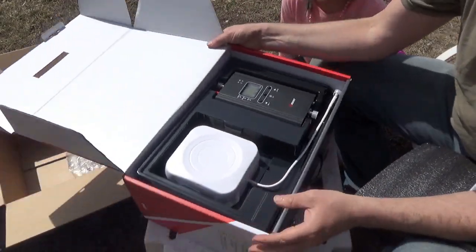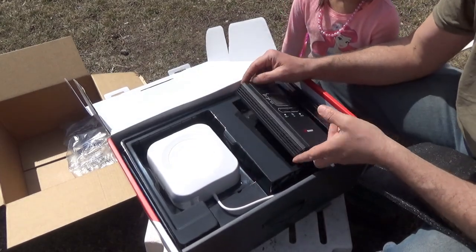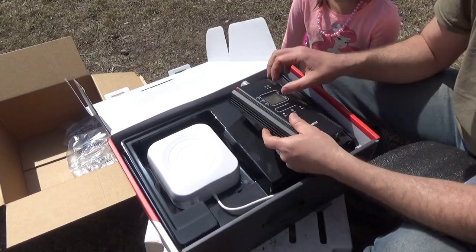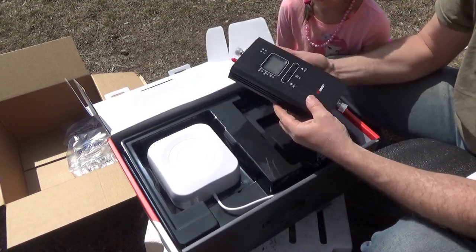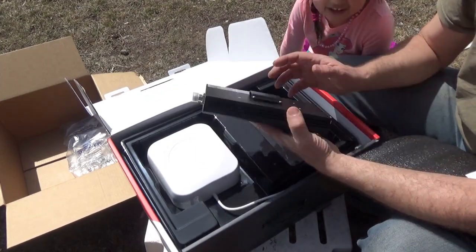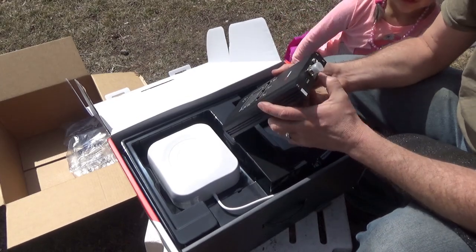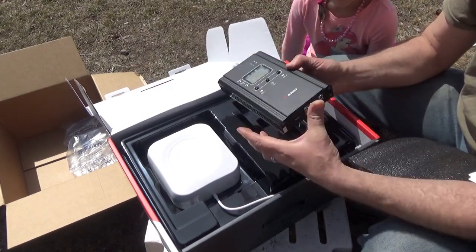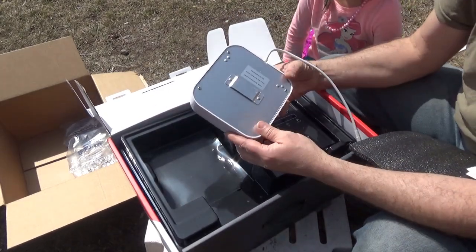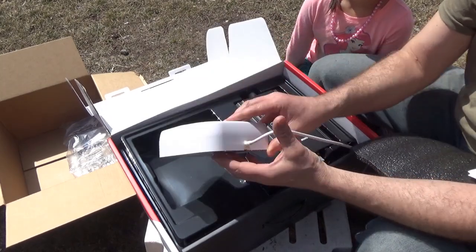So we've got here a heavy duty. Wow, this is no joke. This is heavy duty. I guess it's digital. Wow, I can't wait to try this out. I'm so excited. It's got indoor, outdoor. There's RS-232, DC 12 volts. I can run it on solar power. This must be your indoor wideband panel antenna.